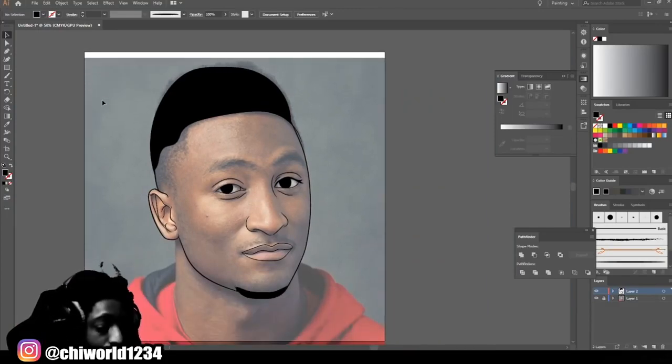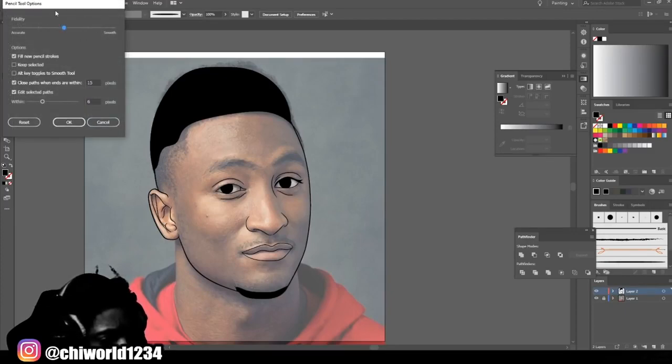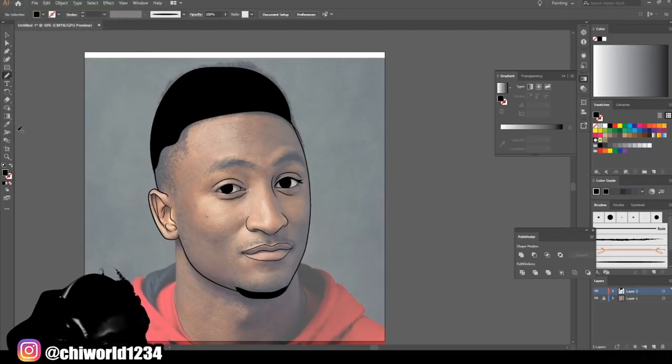Now what we finna do is go ahead and go to our pencil tool. Double click onto your pencil tool. Make sure your settings look like mine's. Move your smoothness all the way to the top on your pencil tool. Make sure your color is at the top and the bottom one is locked.